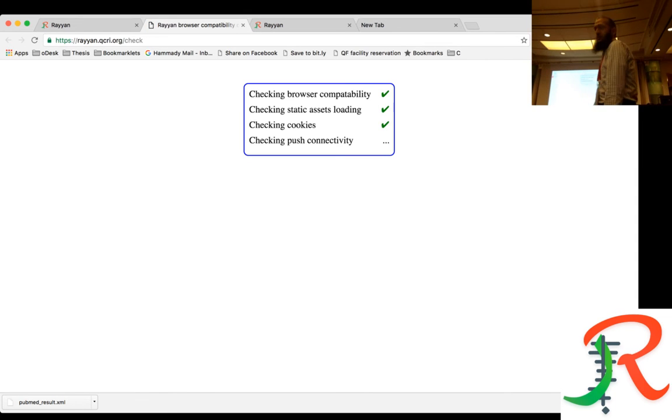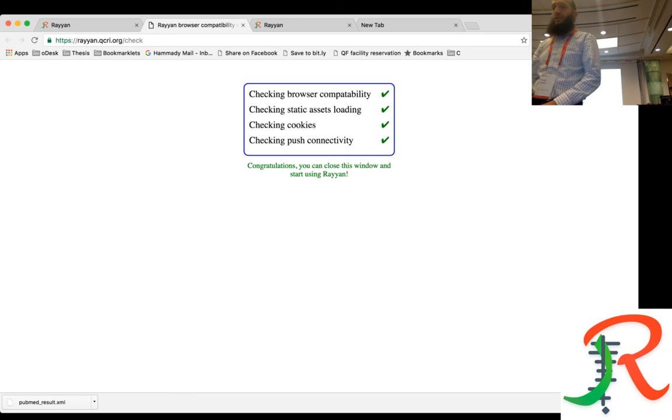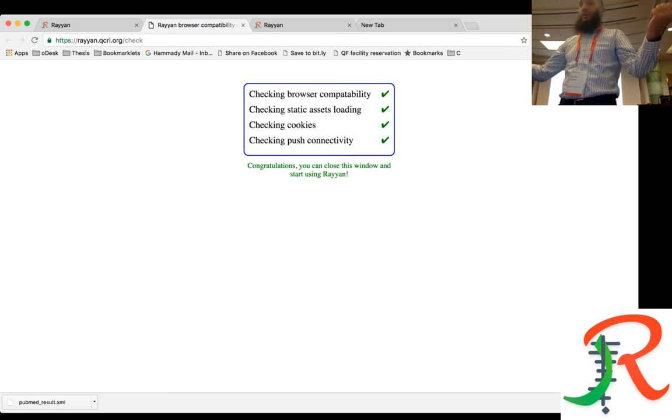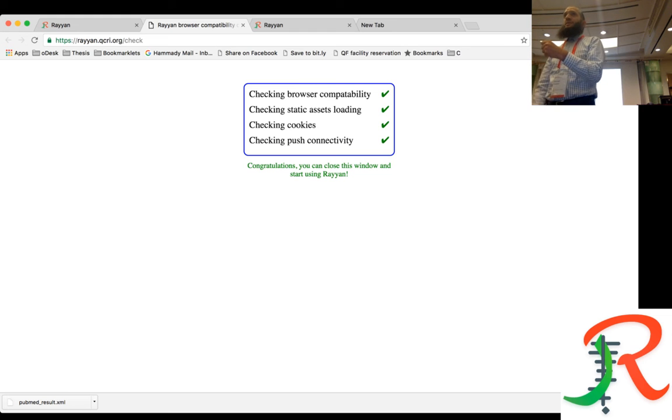It will go through a bunch of checks and say if this will work or not. It will check if the browser can load what we call static assets. Why? Because some things in Rayyan are brought from different places, and some IT departments don't allow this. We had one or two cases where people were not able to use Rayyan because of this problem.